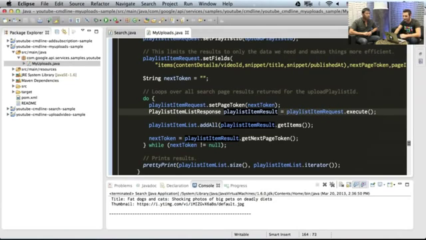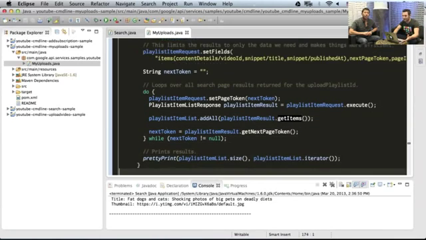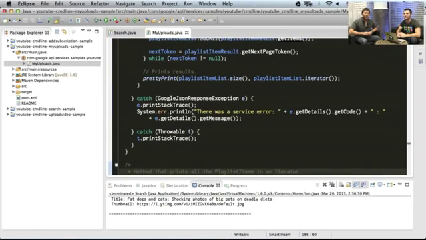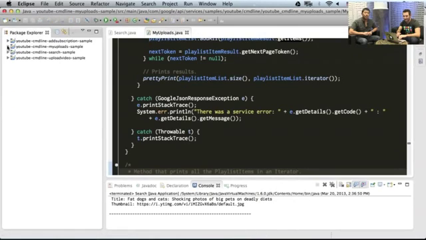For the sake of this example, we add the results to a normal Java list, and keep populating all the results across the different pages. Once we have all the results, we can print them out or use whichever ones we are interested in. That's all for the my uploads part.